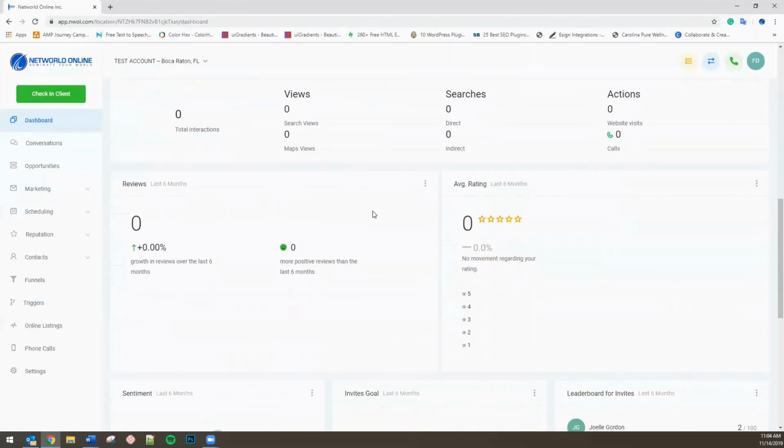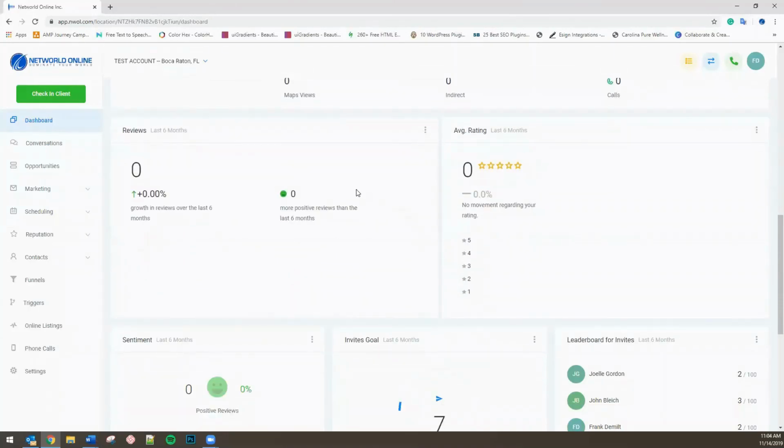The last thing this dashboard is going to show you is the reviews. This is directly linked to the Google account that we integrate with the current Google account the company has integrated with AMP, and then all the reviews from Google are shown here. It breaks it down into positive and negative, how many reviews for each star, and then it gives you the growth in reviews over the last couple of months and different breakdowns of that as well.